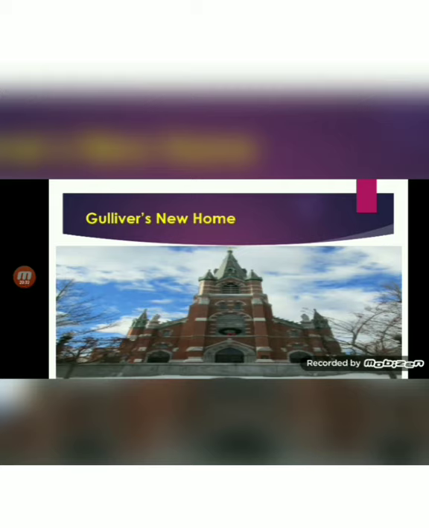At the place where the cart stopped, there was an old church. If you see in this picture, there is a picture of an old church. So this is the place where Gulliver was kept. It was the largest building in the whole country. For certain reasons, it had not been used as a church for many years. It had now been made ready for me to use as my house.